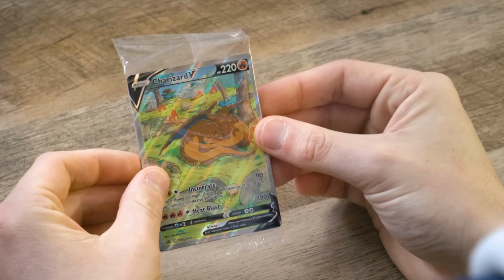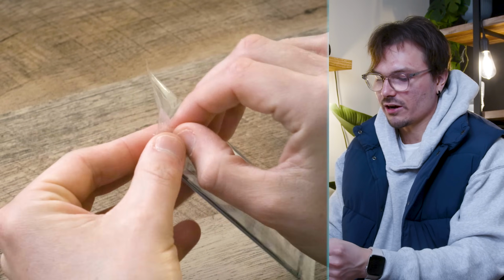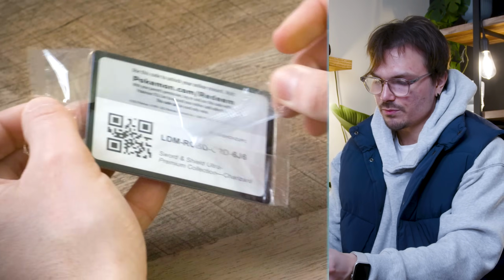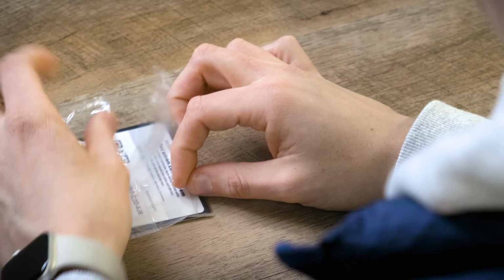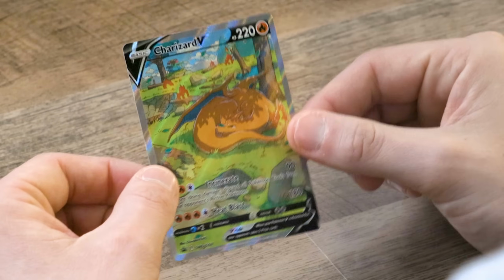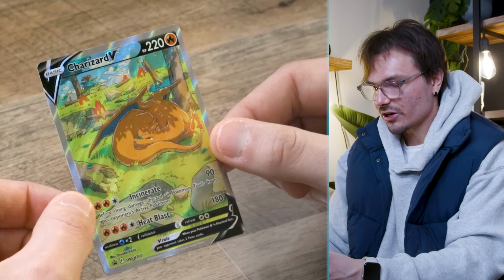But now here we have the Charizard UPC promos, and these are your guaranteed cards. I'm just going to open these. I'm going to be very careful. Like I said, man, when you send these to get graded, it's super difficult to come back with a good grade, man. So there we go. We have the first promo. So cool, man. I don't think this will score well.